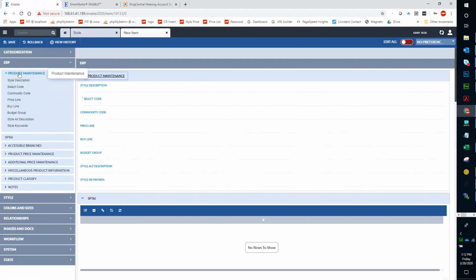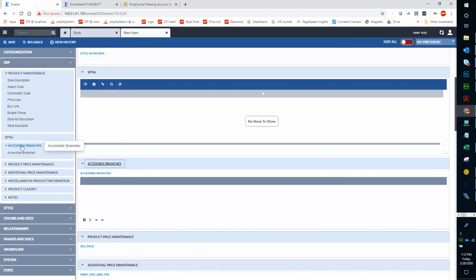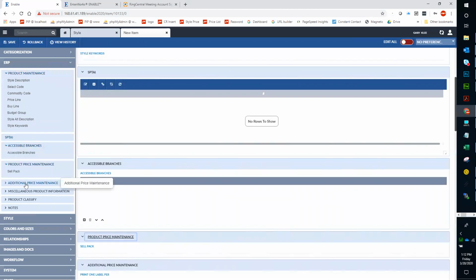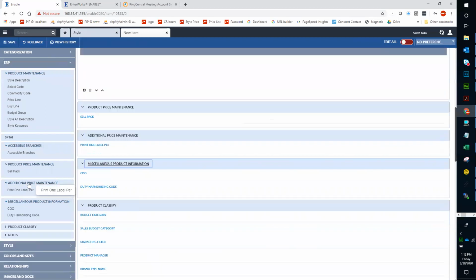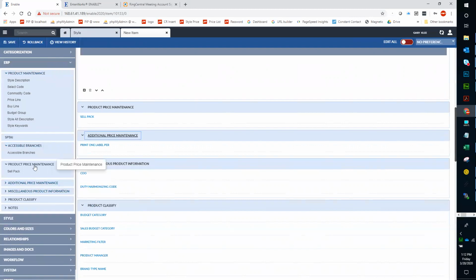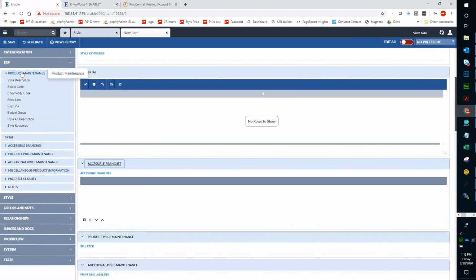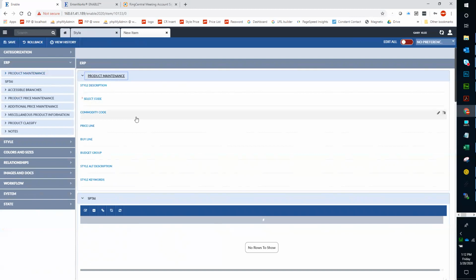And then all these different groupings on the side underneath the tab, this is all the names of the screens inside of Eclipse. So we have the product maintenance screen, we have SBTAI, accessible branches, product price maintenance, additional price maintenance. So we try to make it as easy as possible to make the transition from the ERP to the PIM. So all these things are named exactly how they're named inside of Eclipse.